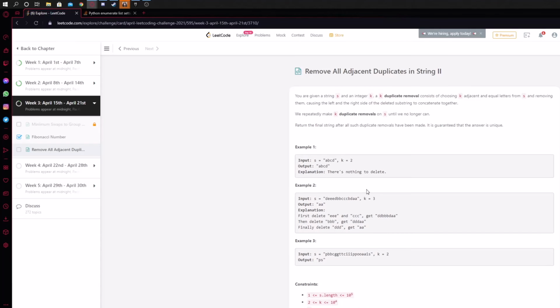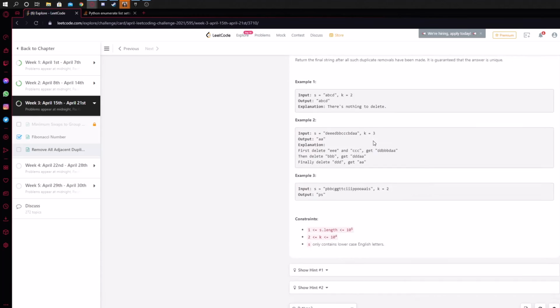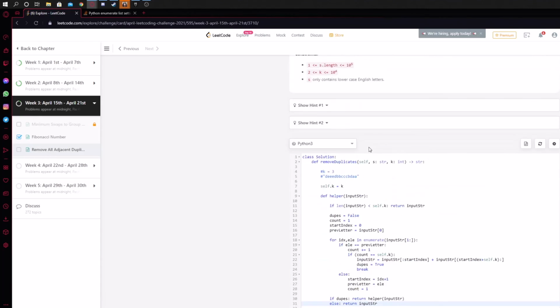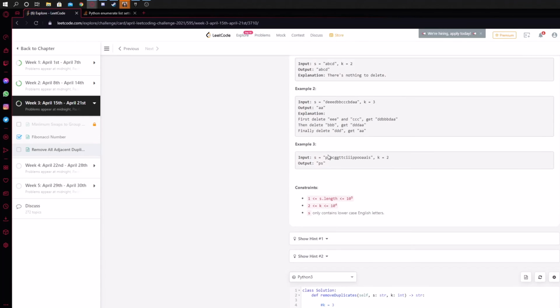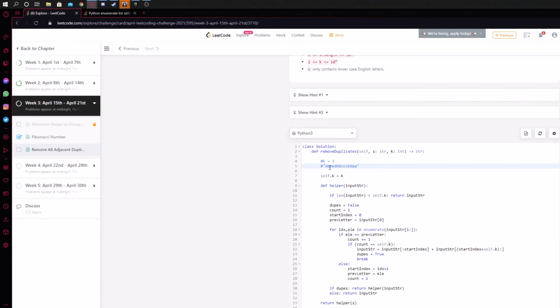I don't know the pattern. Oh, I'm already at 35 minutes, so I'm going home anyway. I don't see the pattern. So here you have these threes. That doesn't help per se.